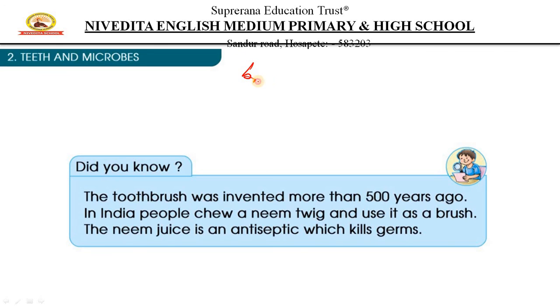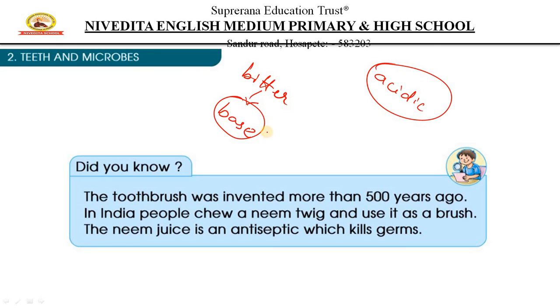Neem sticks are bitter. So what do you mean by bitter? It is basic. It is a base, right? Just now I gave an example. Due to bacteria activity, the mouth becomes acidic. So obviously, this base, neem, which is a tree, right? The small stem from the leaf is kept in your mouth, and when you go on chewing it, it releases a bitter liquid into the mouth.